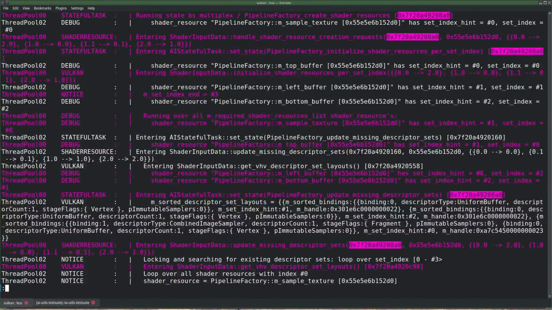Oh wait, yeah, it is not logging up. That you skipped. Yeah, it is running again, indeed. Create shader resources, and that is skipped in this case. But that means it did not unlock. It did not unlock that mutex, so something is wrong here.